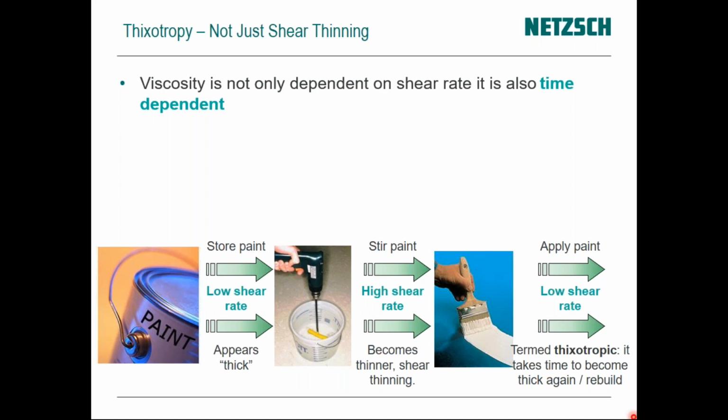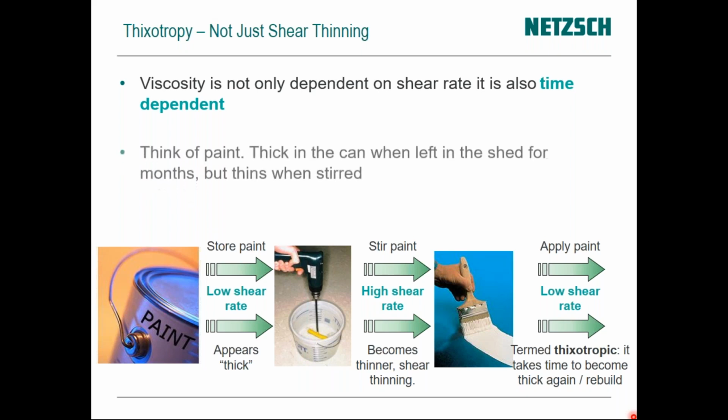So imagine yogurt, for instance. If you take a yogurt from the fridge and you take the lid off, initially it's got some kind of gel structure. You stir it up with a spoon, it becomes a low viscosity liquid. And then if you put it back in the fridge and took it out the next day, it would probably have become a gel again. So it takes a long time to rebuild that gel structure, but it does actually rebuild it. And so it's a thixotropic liquid.